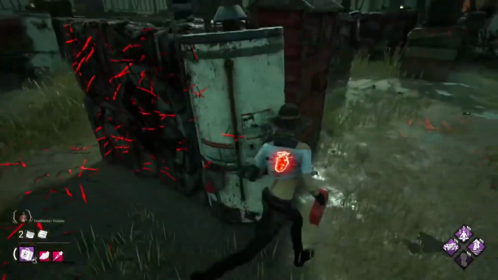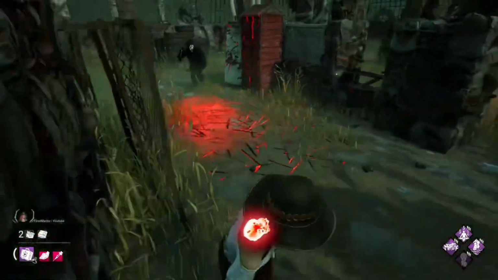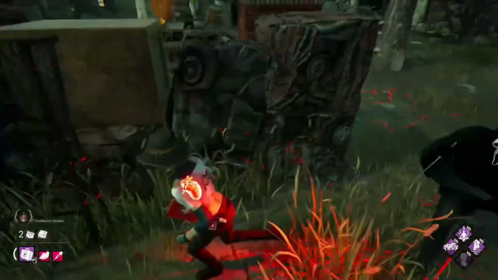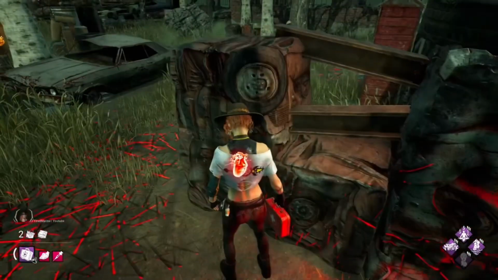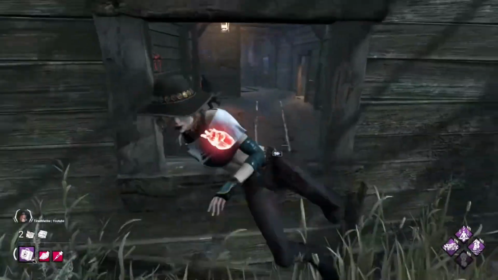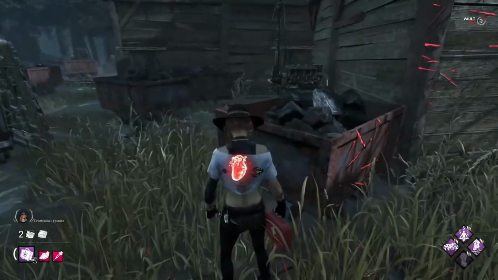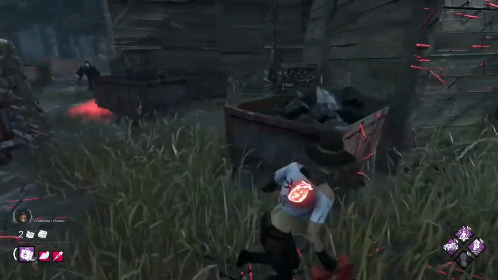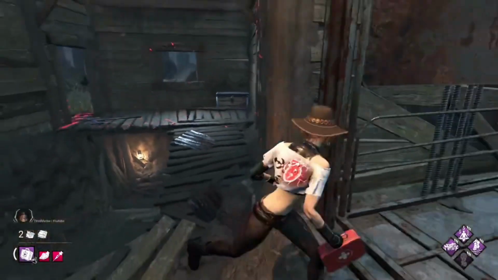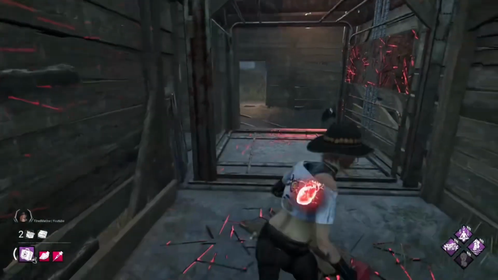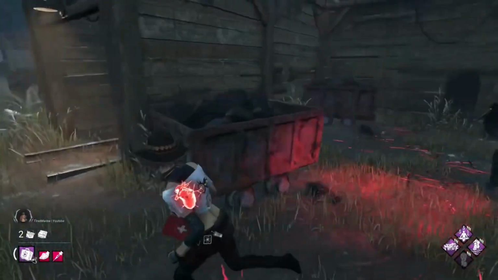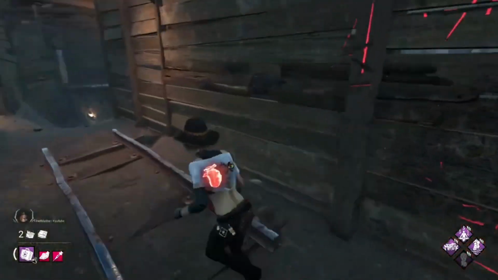Obviously this is a custom game, and I'm just playing with our friend here to show specific examples. So they're not going to obviously knife me, but you get the point. On this map, it's very, very easy to see the killer through the walls of this building. It is so easy. There are cracks everywhere. There's sometimes a window that spawns there, so I would have gotten hit here if this wasn't a custom game showing you examples.